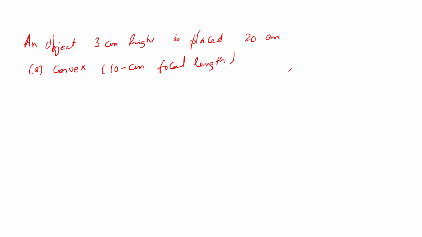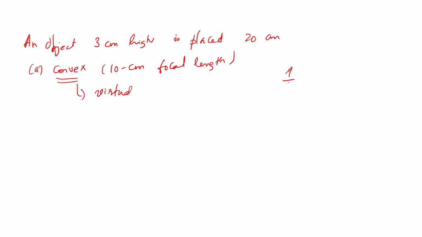What is the nature of the image in a convex mirror? We have just seen this. The image is virtual, but let's just use the equation. We have seen that the image is virtual by tracing the rays, and we have seen that the rays are actually diverging, so we have to extend them behind the mirror to view an image. That's how we identified that the image is virtual. But let's use the mirror equation to see how this virtual image jumps out at you.